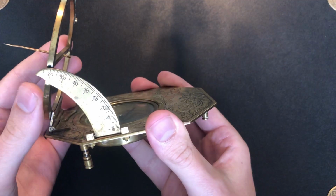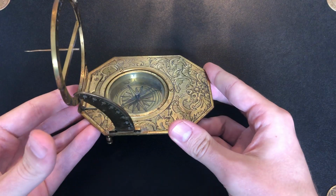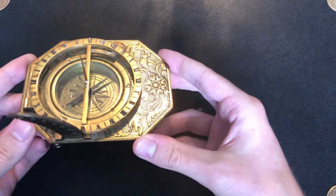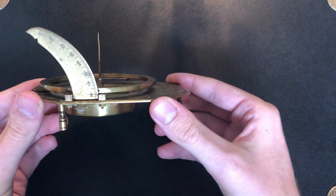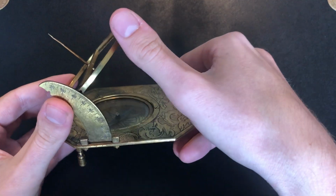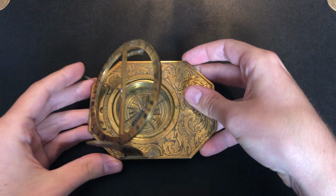Now, if you're using the dial at the equator, you would set it to 0 and it would look something like this. If you're using it at the North Pole, you would set it to 90 and it would look like this. My latitude is 44 degrees, so I'm going to set it right about here.